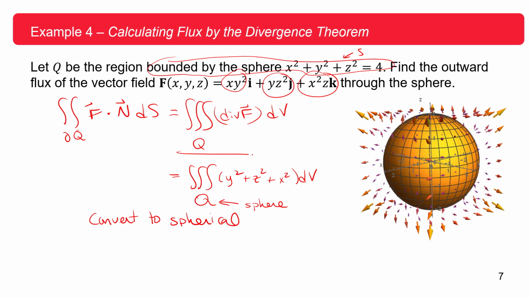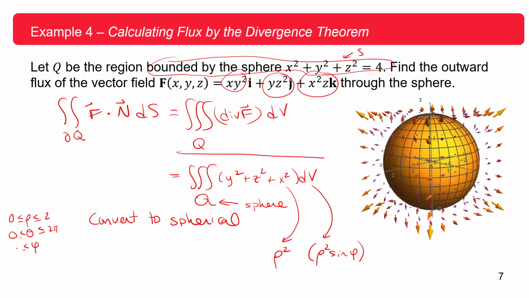Notice we're converting the triple integral to spherical coordinates. This now has nothing to do with the original flux integral, although if we were parameterizing the surface, we would probably also use spherical coordinates. But this is straight up. We're going to replace dV with rho squared sine phi, and then I will decide on the ordering of the differentials later, and then we'll have rho squared for x squared plus y squared plus z squared. And for a sphere, well, we'll have rho goes from 0 to 2, theta goes from 0 to 2 pi, and phi goes from 0 to pi.